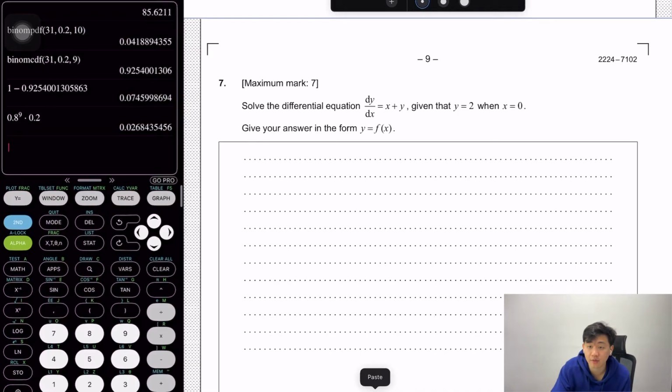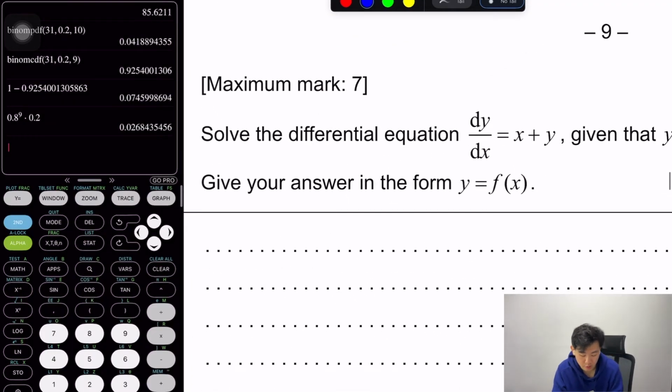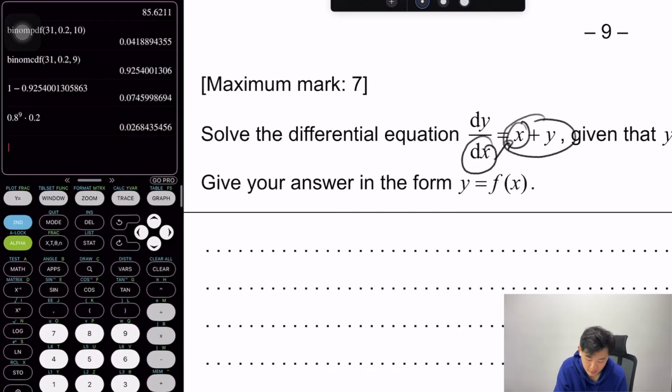Oh, finally, we are moving on to something slightly harder. We have a differential equation, and I think this one is the slightly harder part. You have to recognize a thing first. You see this one, dy dx equals x plus y. If you directly use the conventional way to do it, you can't, because you want to multiply the dx to the other side, but this side has an x, this side has a y. It doesn't work, so you need to recognize a thing.